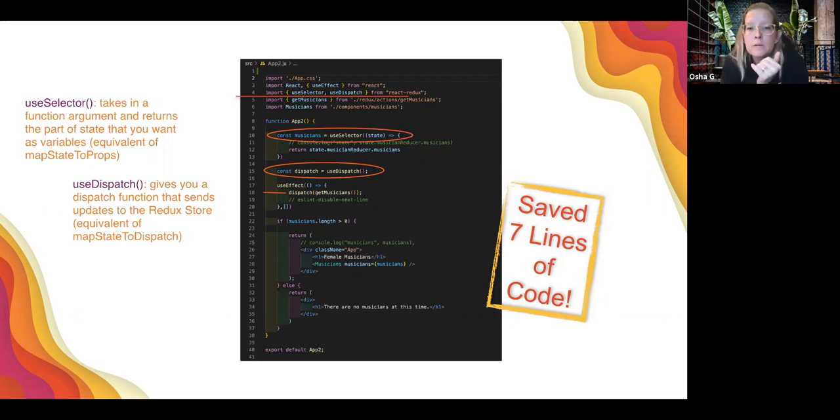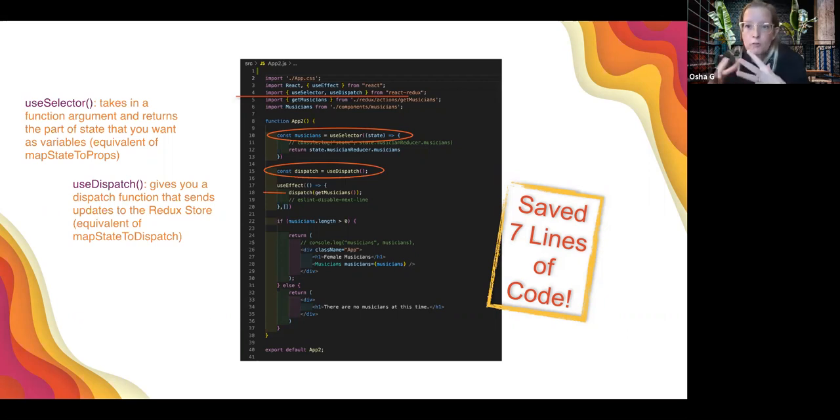As long as we import useSelector and useDispatch from React Redux, you can still do this anywhere in your components. And it's very simply just making a function of useSelector and passing in an argument of state and returning the state exactly how you want it and setting it to a variable. And then with useDispatch, we actually set the function of useDispatch to a variable.